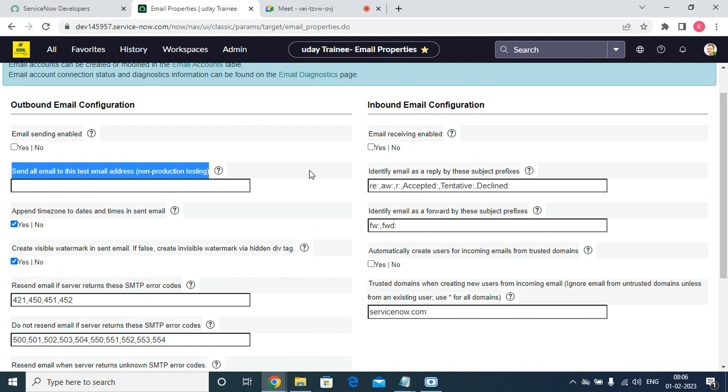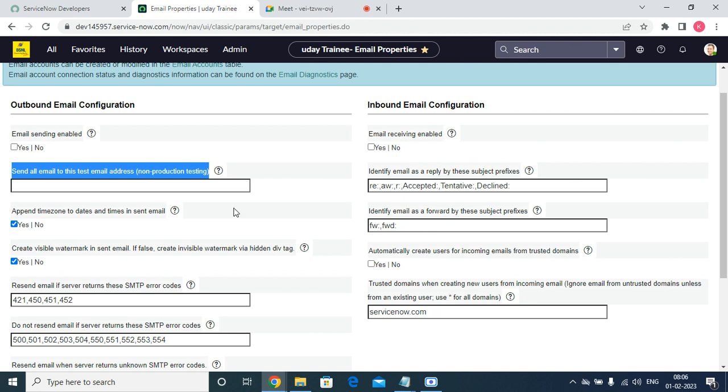Then there are no issues. But if it is a test or dev instance and you are configuring something, we don't want the emails going to the actual users. To avoid this, we give one standard email so that all the emails will be triggered to it.